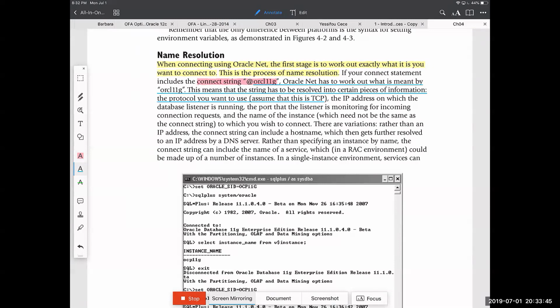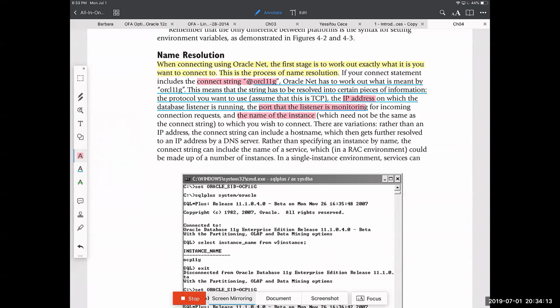Assume that this is TCP: the IP address on which the database listener is running, the port. So whenever I see that, they're looking for three things: the IP address, the port of the listener of the incoming connection, and the name of the instance.